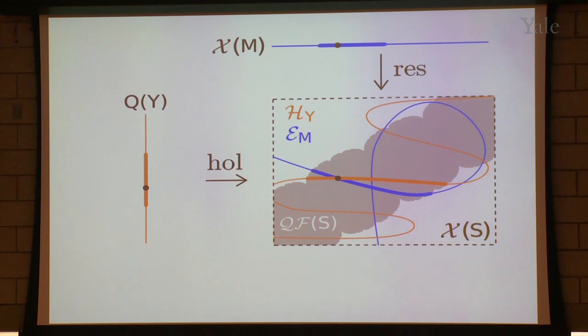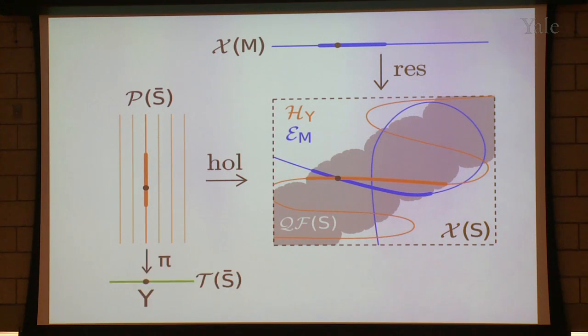Okay, so like I said, the holonomy variety is the image of the vector space of quadratic differentials. Some of that image corresponds to the Bers slice. That's actually the Bers embedding of Teichmuller space, depicted as this vertical interval here. And the space of quadratic differentials on Y is actually a fiber of the space of all projective structures. So remember, HY is just the holonomy of projective structures on the Riemann surface Y. If you allow the Riemann surface to vary, you get the space of all projective structures. That also maps to the character variety. That holonomy map is a local homeomorphism. And projective structures form a bundle over the Teichmuller space, of which this is just a fiber.